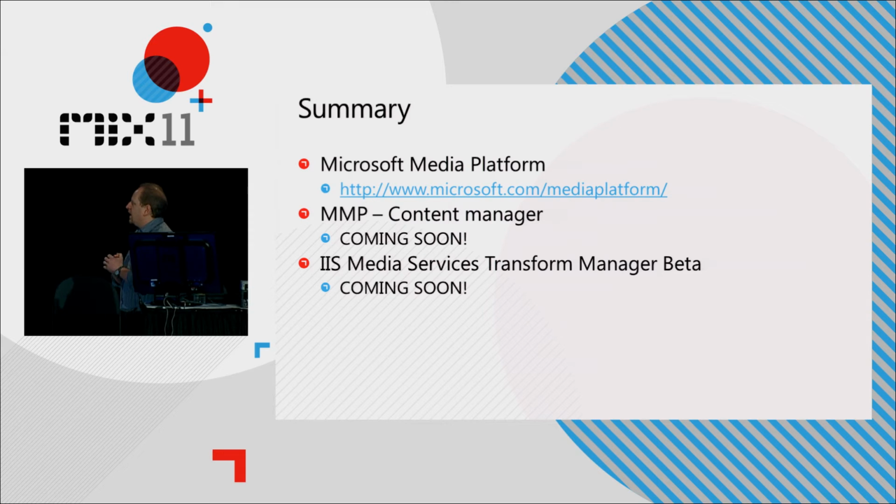So in summary, this is all part of what we're now calling the Microsoft Media Platform. All of the information on that is up on the website. As soon as I get through final approval and we get all this stuff released, we'll put an announcement out on the Media Platform site, so look for it there in the next couple of weeks. So Content Manager is coming very soon, and I'm hoping maybe even next week. And then the IIS Media Services Transfer Manager beta, again, is within the next couple of weeks as well. So hopefully by, where are we now, mid-April, so by the end of April, I'm hoping that both of those pieces should be out.